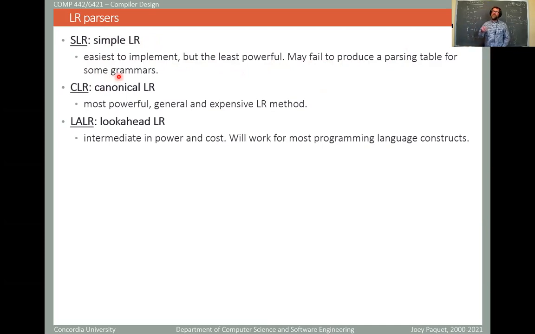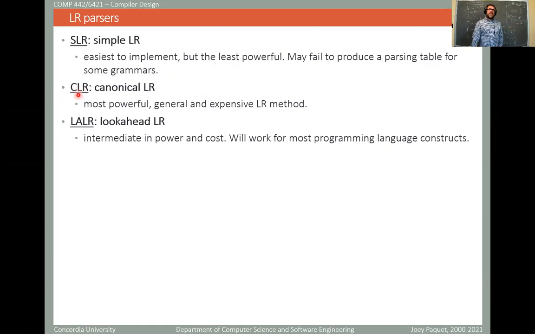The problem happens, when SLR or LR can fail, is when you have a conflict between a shift and a reduce action. In a certain circumstance, you make a decision as to whether you will shift or reduce. If you're in a circumstance where you can either shift or reduce, or you have two options of doing two different reduces, then there's an ambiguity. So SLR is prone to more ambiguity. In the family of LR methods, SLR is the most prone to fail on ambiguities.